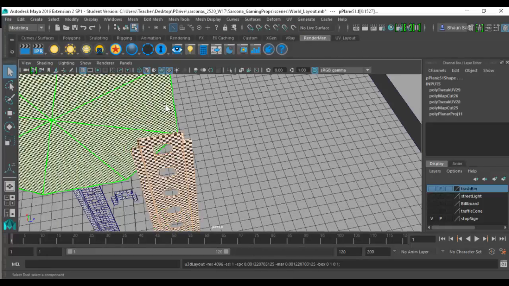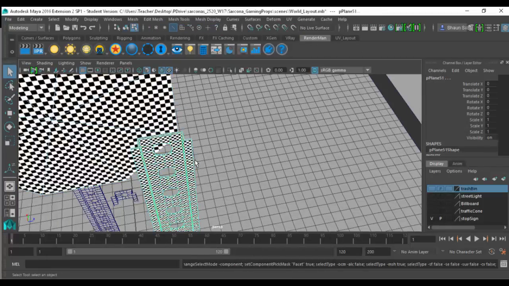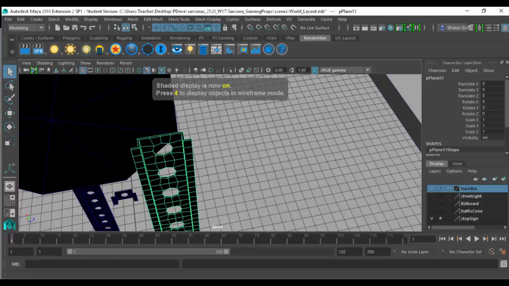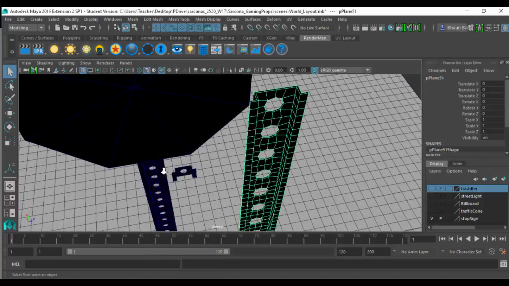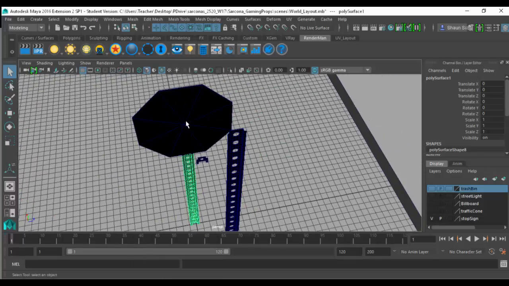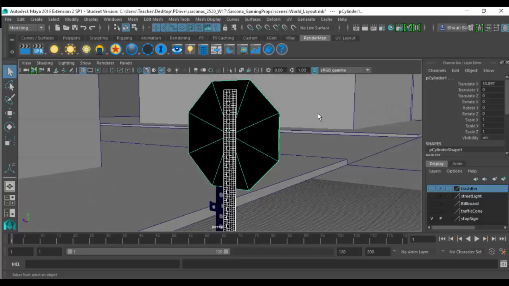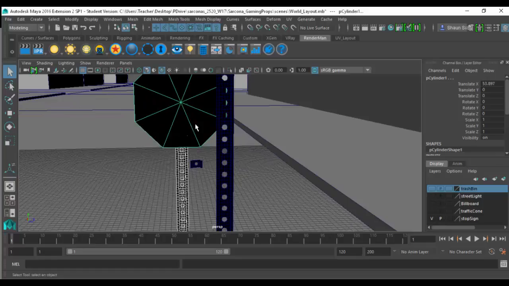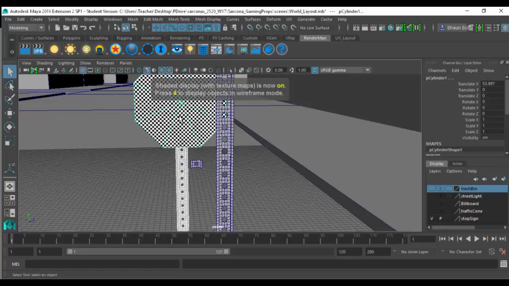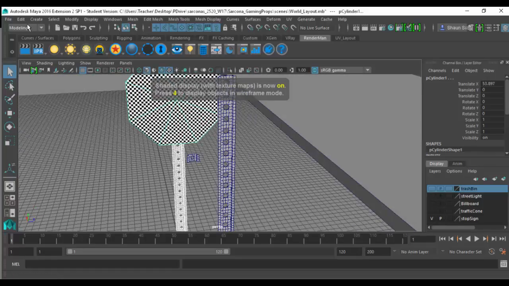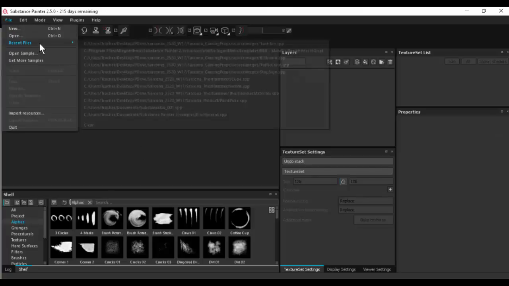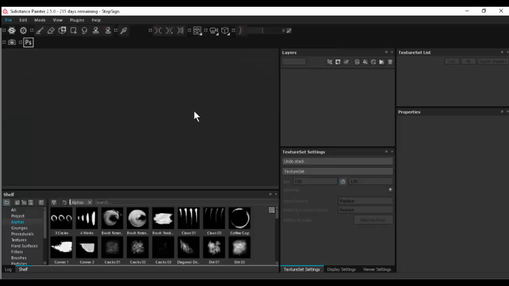So you don't have to spend a lot of time modeling something in order for it to look good in that engine, okay? So my process was, for each item, I would model the stuff. I'd freeze my transforms. I would delete history. I would lay out the UVs for it. Okay, if I hit 6, you can see the UVs are laid out for all my stuff. I would export this item as an FBX, and I would bring it into Substance. And then I would go through, and let's say here's my stop sign.